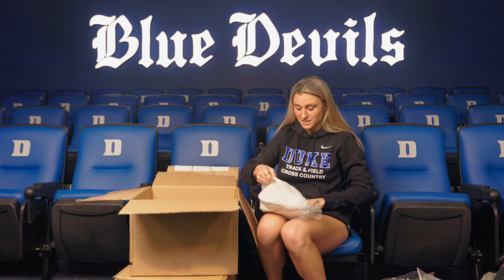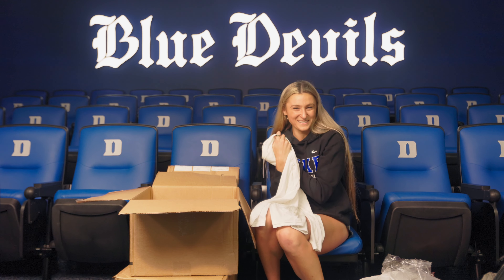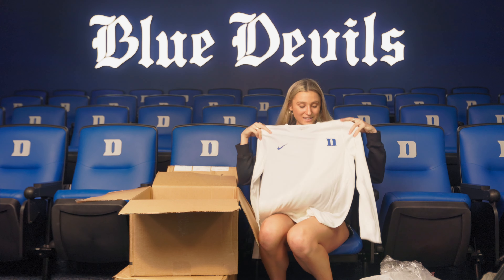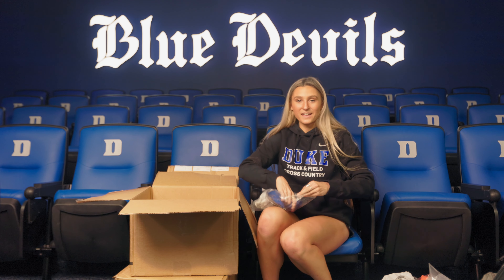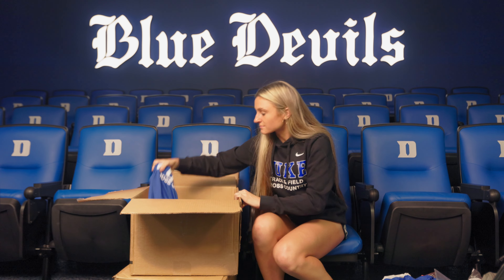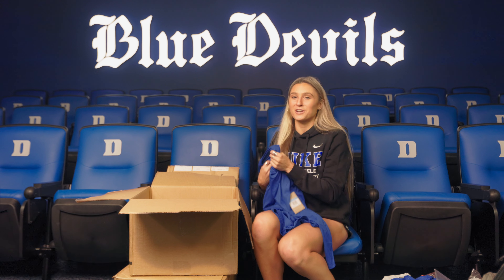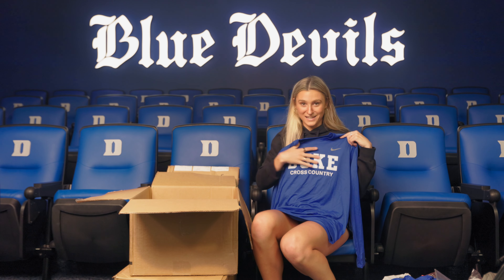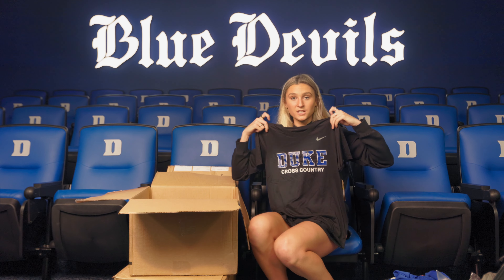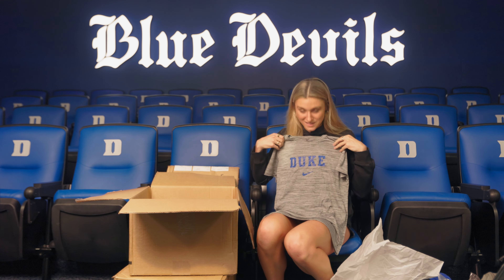Not sure what this is, but it's white, which I'm excited about. Oh, this is so nice — they were so good to us this year. So it's just a classic white long sleeve. I love that it's big because that means it's going to be super comfy. Here we've got another blue shirt — super cute, classic. I've been wanting more shirts that say track and field and cross country. A lot of times we'd have shirts that say track but not cross country, so it's always super nice when we get gear that says cross country on it, especially just for cross country season. Classic short sleeve Duke cross country — simple, super nice, super soft.